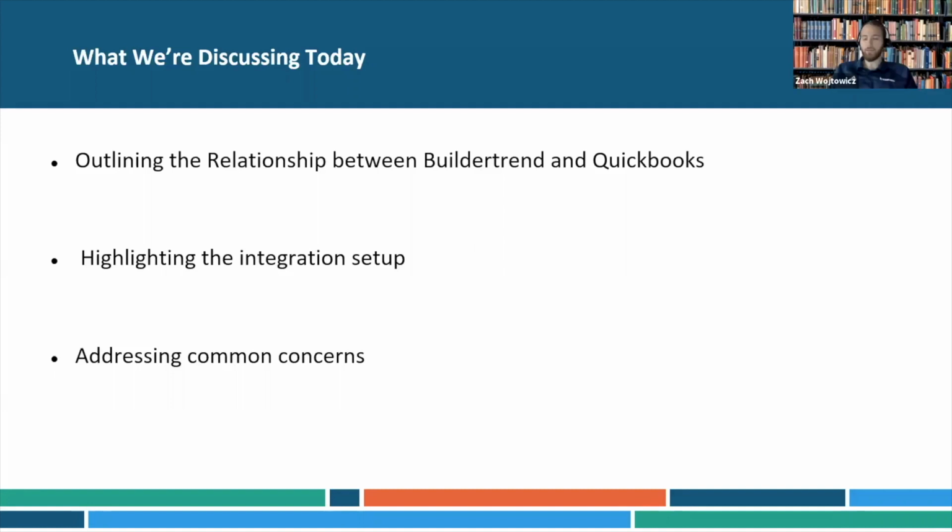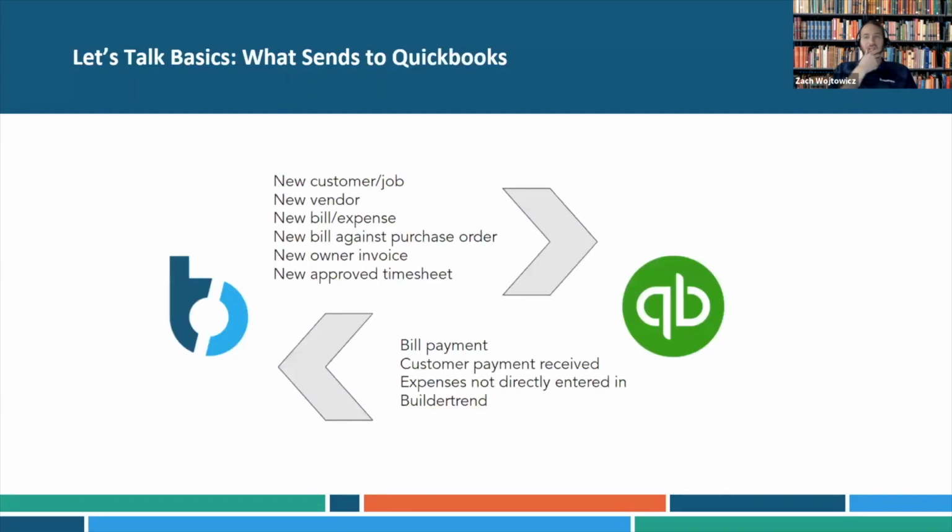Right. Absolutely. That common concerns one is really important because whenever you're adopting a new software, there's a lot of unknowns, and then you're taking a second software and you're trying to marry the two. But with your new software, you're developing some processes, and with your already existing software, you already have processes. So how do you navigate what that's going to look like? And ultimately, we want Buildertrend's integration with QuickBooks to be as simple as possible. That's ultimately the goal. And it is relatively simple.